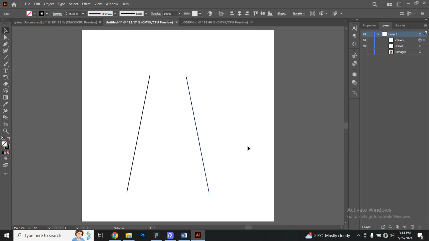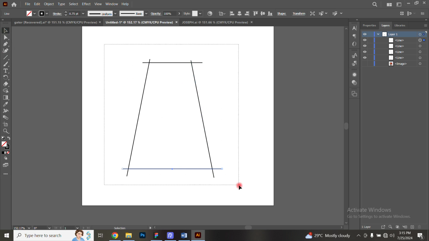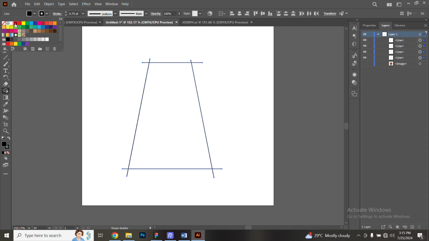Alright, you can adjust, then give it up and down, just like I said. Hold your shift, drag, remove your hand from your mouse, then you take away the shift. Also come down here, hold your shift, drag, remove your hand from the mouse, and you're good. Then you highlight and you go back to your shape builder. You can see it's highlighted already, but also you have to make sure that you turn on your fill and you close the stroke.